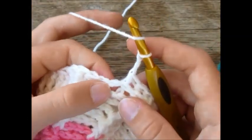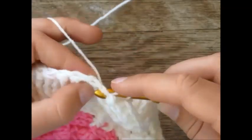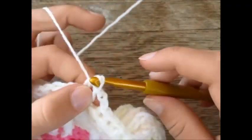Now chain 2 for your corner. Go to the very next stitch and make a back post half double crochet. Same with the next one, back post half double crochet. Same with the next.